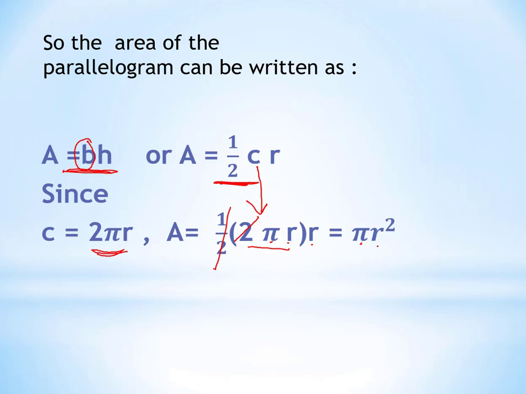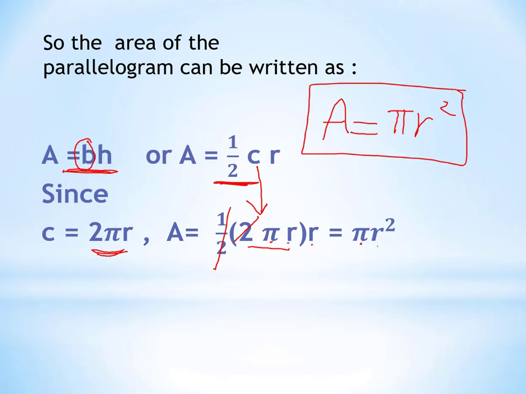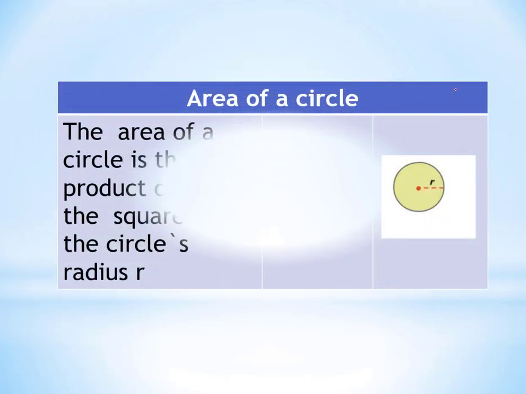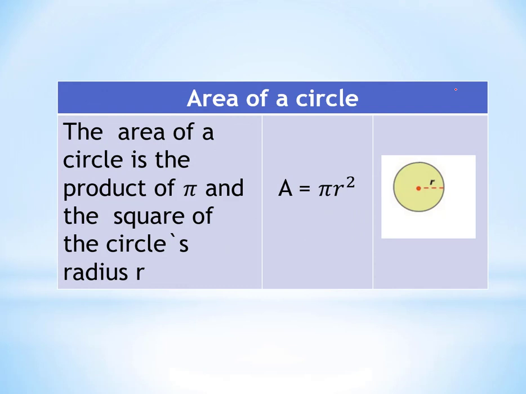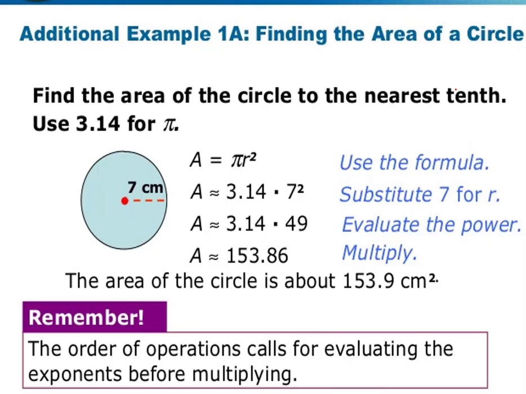Okay, I just want you to know the rule. I want you to understand and keep that area equals pi r squared. That's our rule. I need you only to keep this rule. Okay, let's see this example. But before we see the example, we see the rule again. Area of circle equals pi r squared, and r here is the radius of the circle. Let's see this example. Find the area of a circle.